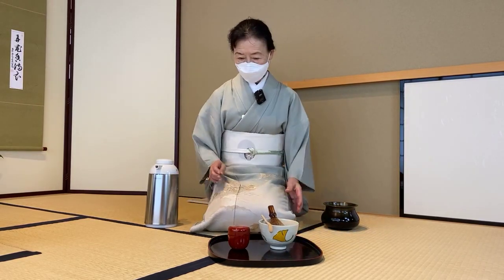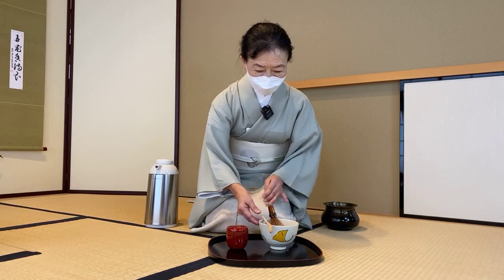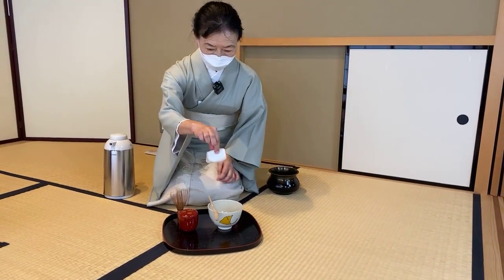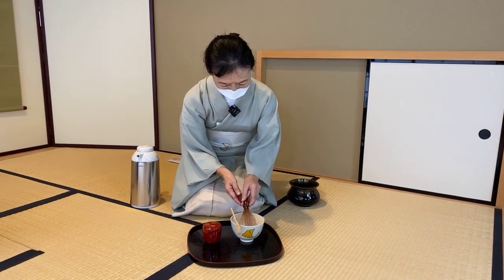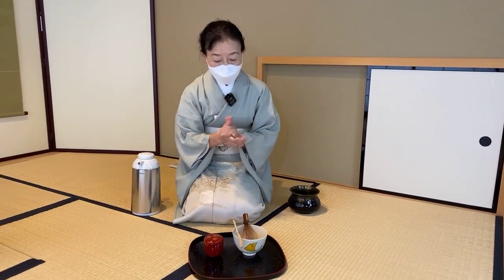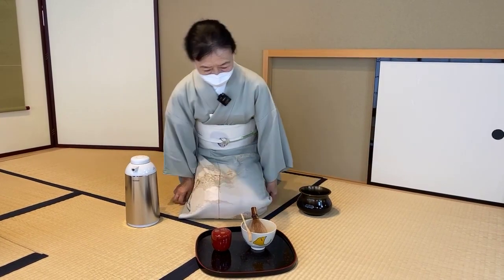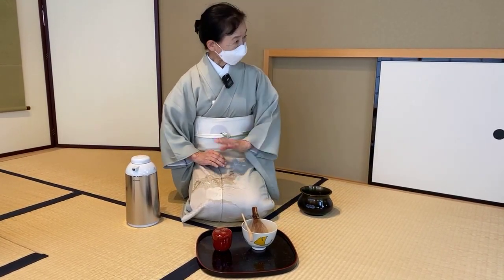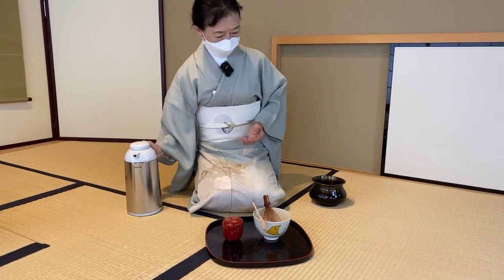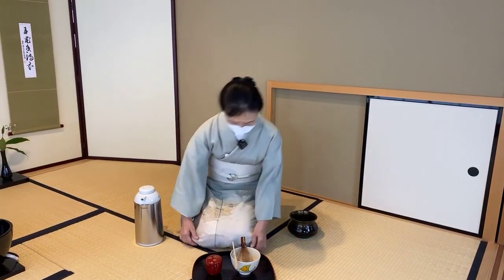utensils. So put on a tray a tea caddy, a bowl of tea, a scoop and a bamboo whisk, and inside there's a white linen cloth like this. I prepare this. And this is very easy for whoever wants to make tea in front of the guest. It's easy. Just prepare like this. And if you want to do that outside, you can bring the thermal pot and other things. And you can discard water over the earth. Okay, like this.